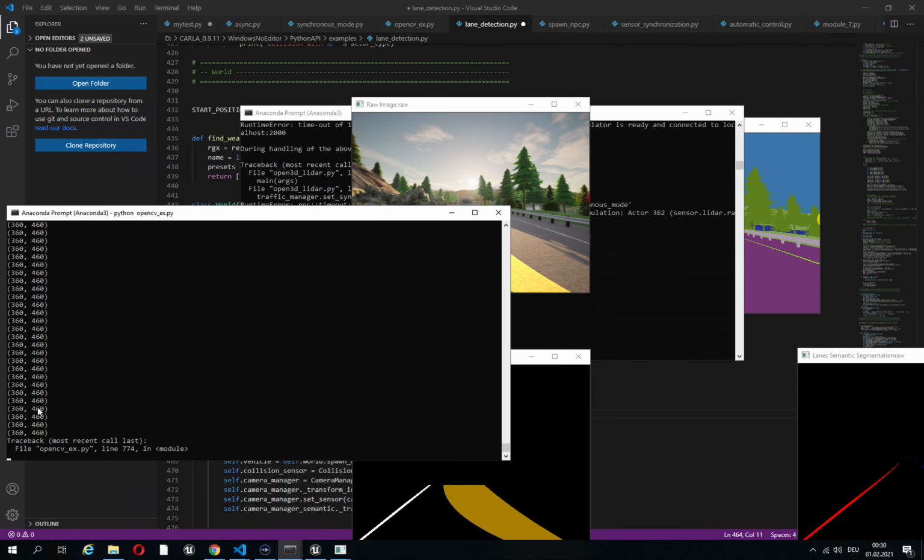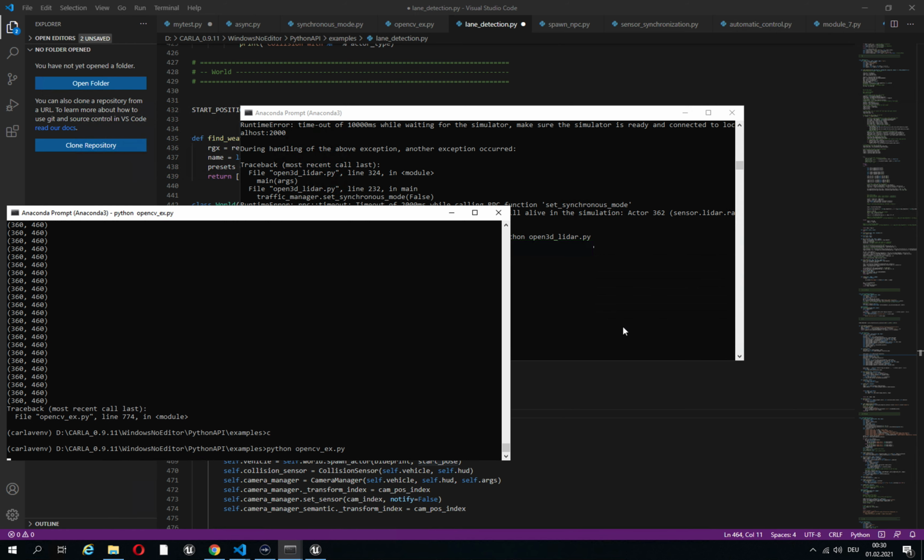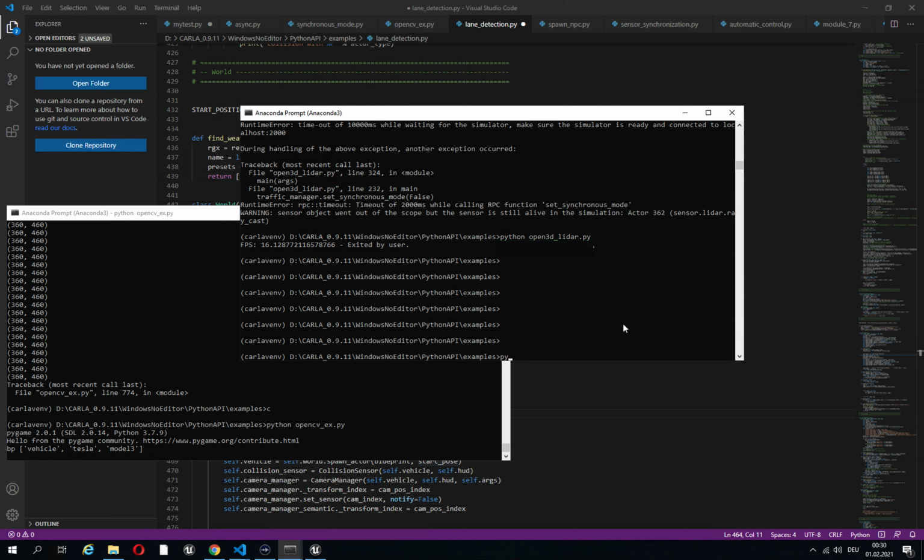You can also, of course, spawn some cars like we have seen before.